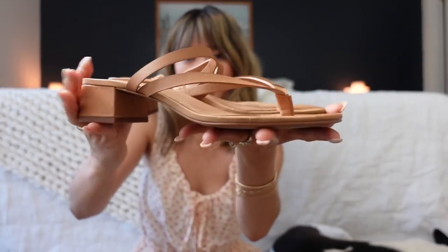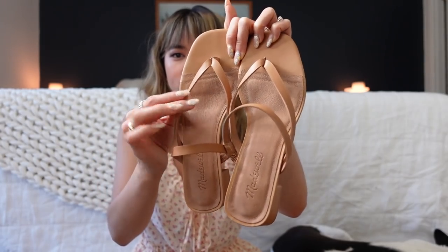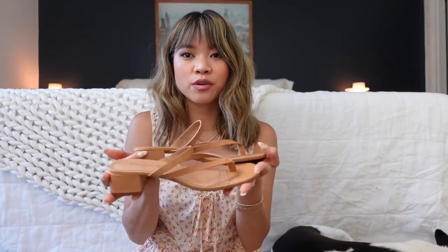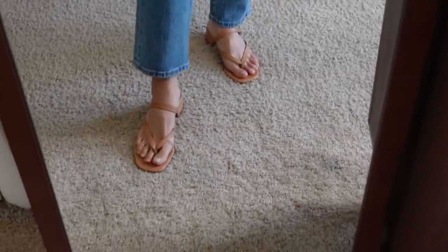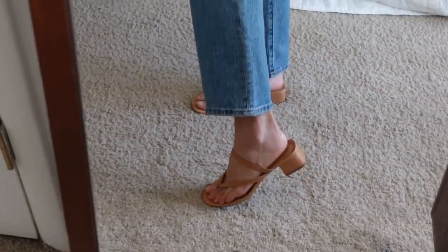I got two pairs of shoes and both are so summery. This first pair is probably my favorite — heeled sandals that are actually really comfortable. I love the extra strap across the top so it's not like a flip-flop; it holds you in. It's a really pretty neutral, and even at five foot two I get a little height without discomfort. These are definitely super wearable — a really great low block heel so you can even wear them in the grass at a wedding.